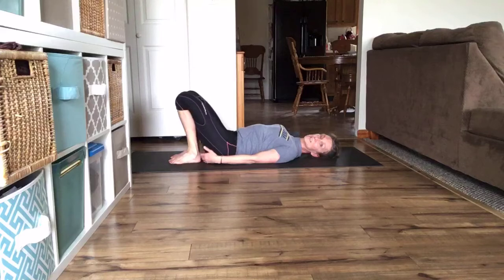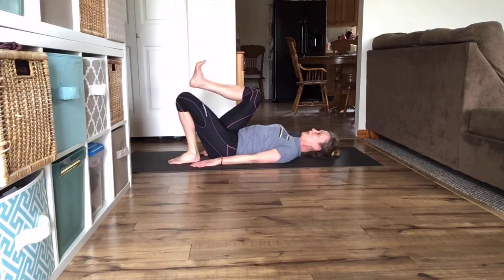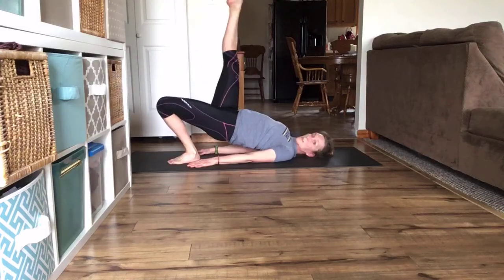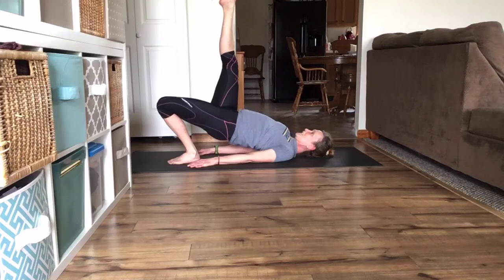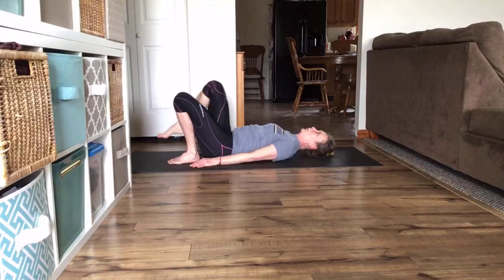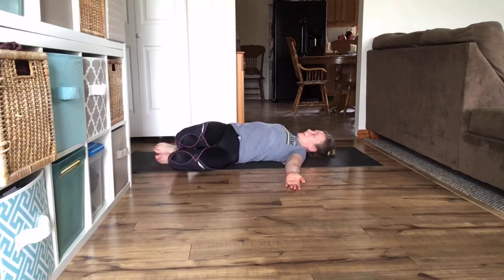Remember, the closer your heel is to your tush, the less your hamstring works, okay? So that's why you'll see that I have my foot really close, right? If I can, left leg's up, I'm gonna roll up, walk my shoulders under, I'm gonna reach for the sky with my opposite leg. Push, push, push. Wonderful. Fabulous. Arms out to the sides, right? If you can, feet and knees are together. Send your knees to me and your nose away.